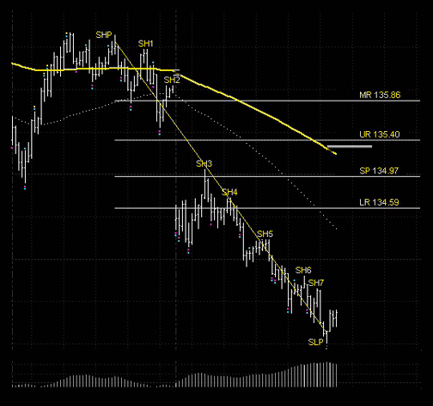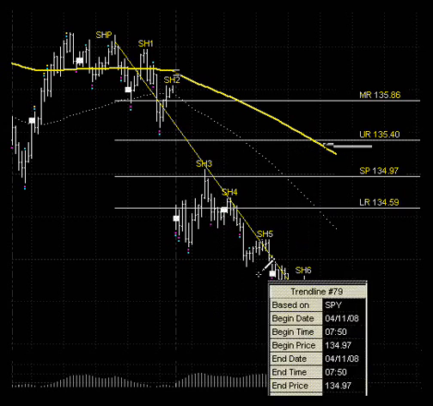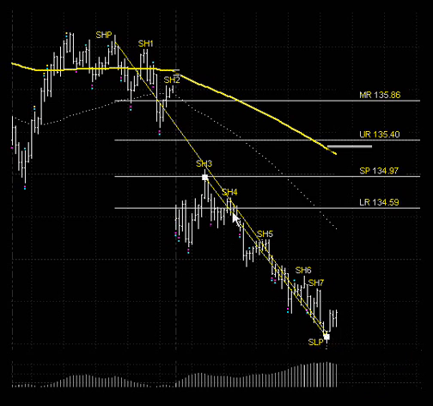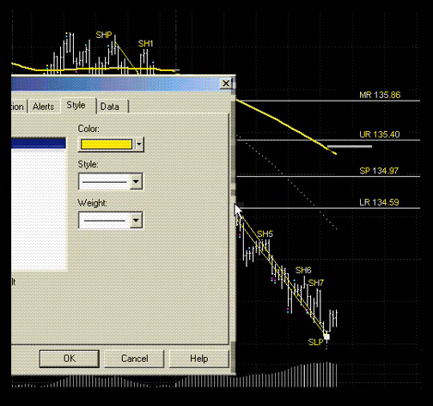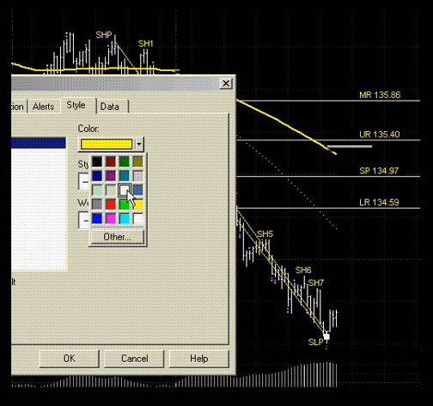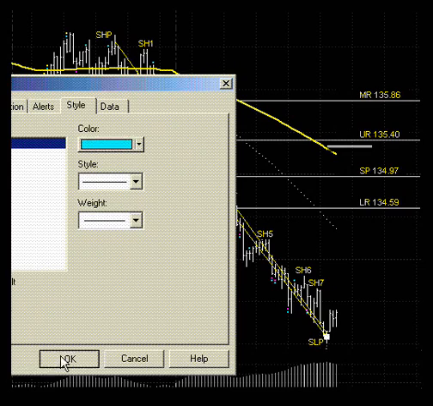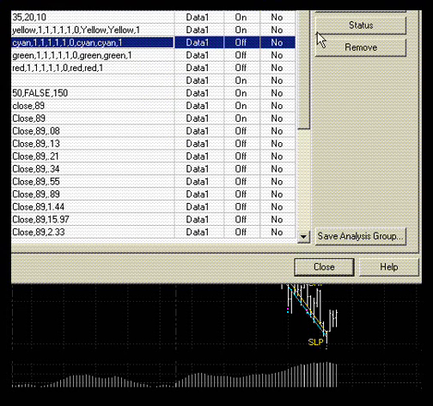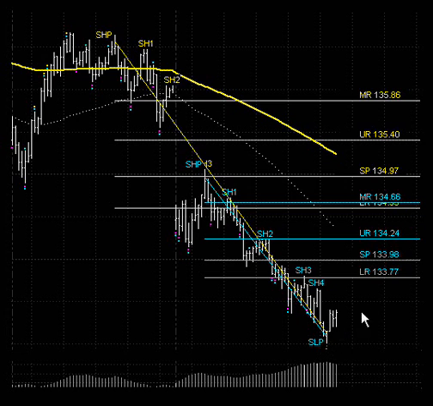But we want to do more than one trend. We want to create a confluence level. And for that, we're going to run our trend line off the smaller trend. That is this high bar there and the same low bar. And then we'll have to format that trend line to a different color. In this case, we're going to format it to a cyan color. And there's our cyan color. And then we're going to open up, again in our trade station, the cyan trend line, close that. And now we have four additional levels in cyan.